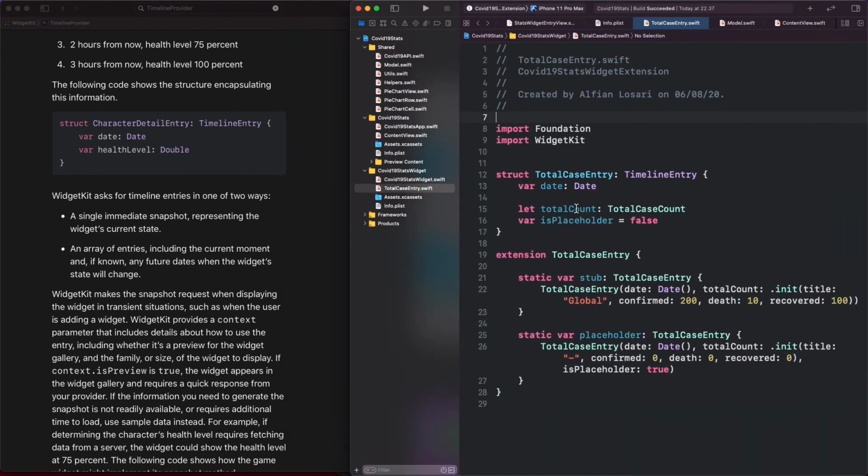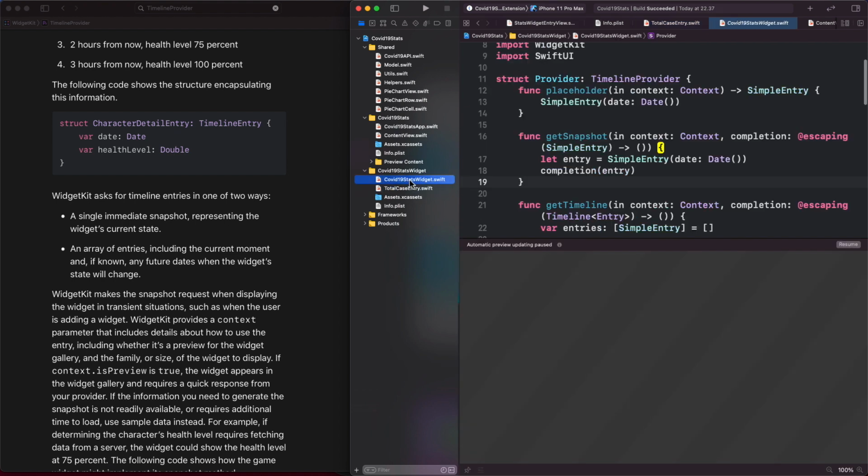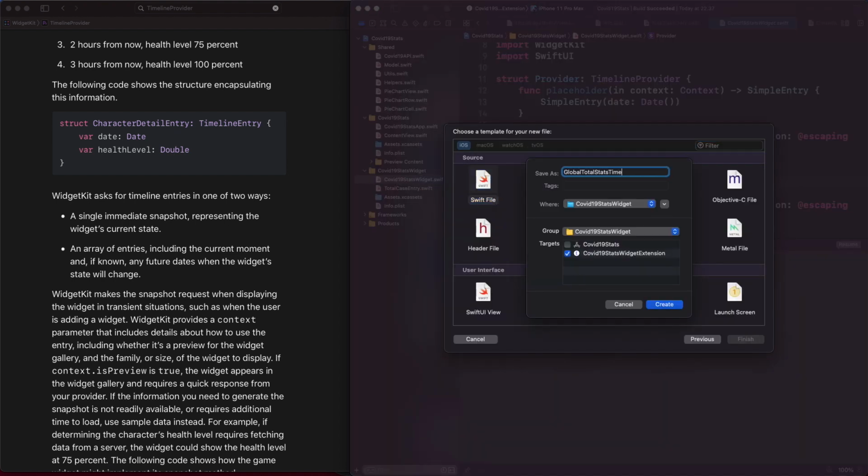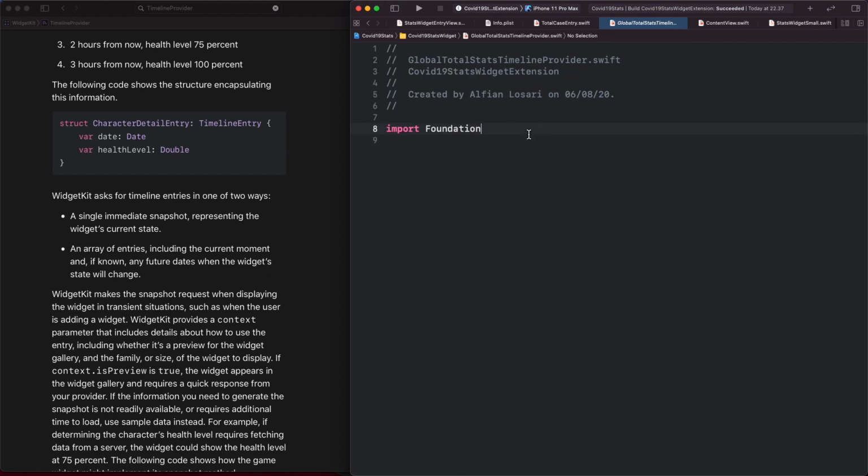Create a new Swift file named GlobalTotalStatsTimelineProvider. Import WidgetKit. Then declare the GlobalTotalStatsTimelineProvider struct and conform it to the TimelineProvider protocol.